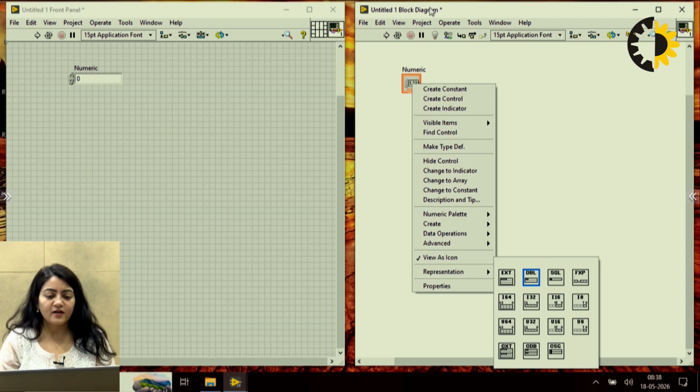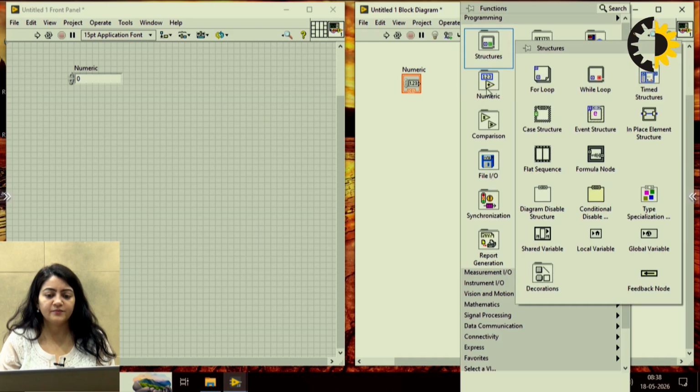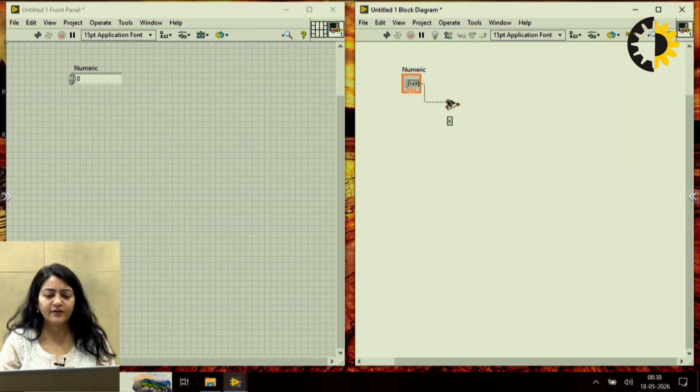So let's just start. For example, let's add two numbers with our floating point data type.